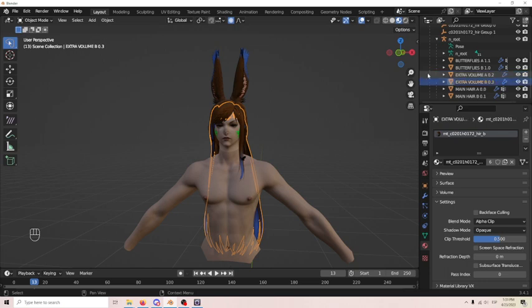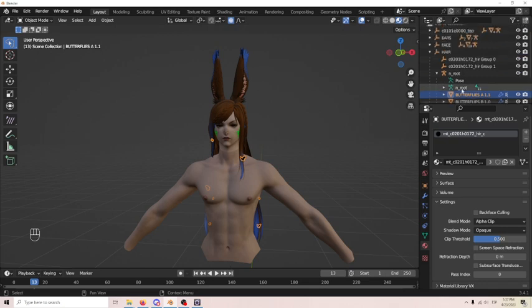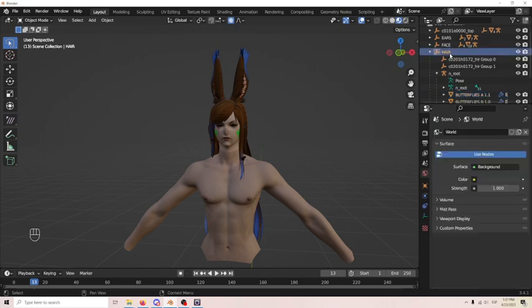You don't need to do this, but I find that if you're going to do more stuff with your hair later, like trying compatibility or anything like that, you probably want to know what things are in general. If you have a lot of meshes also, it's not a bad idea to do this from the start, because once you port it, it's going to be a lot easier to edit everything that you need. So with that out of the way, we are going to go to the hair.